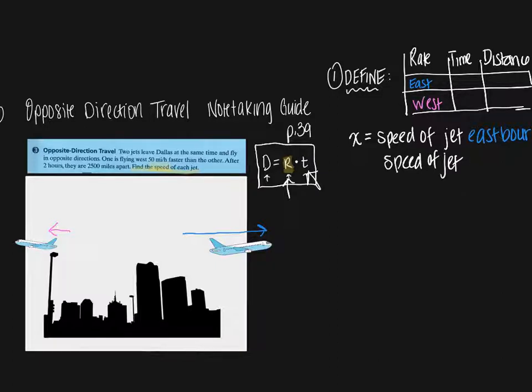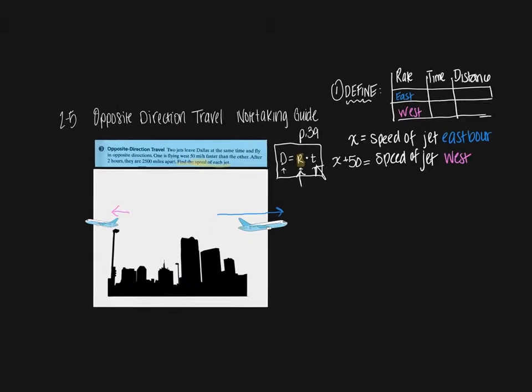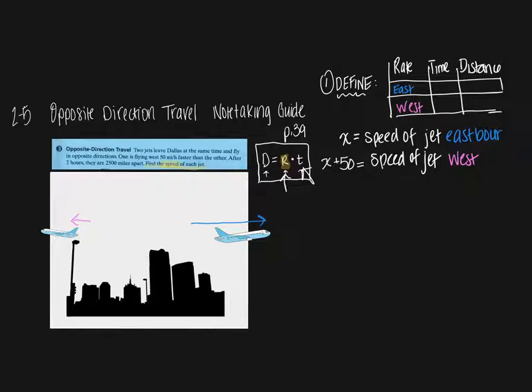So if x is the speed of my eastbound jet, what is the speed of my westbound jet? That was the pink one, the one going west, or to my left, for those of you directionally challenged. Well, remember that it's going 50 miles an hour faster. So it's the same as x, but it's 50 faster. So that's the same as x plus 50. So if I come back up here to this chart that I made, I'm going to put x as my rate for my eastbound, and x plus 50 as my westbound. Well, now I need to figure out time or distance.